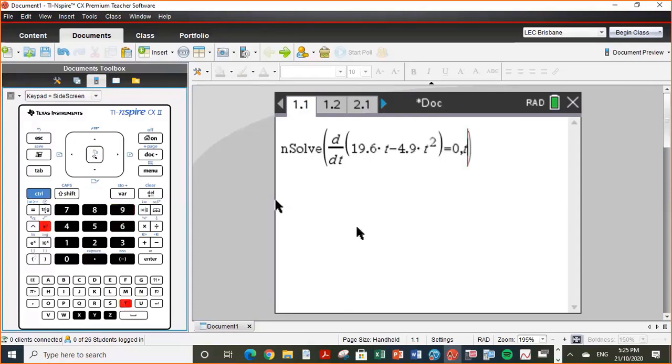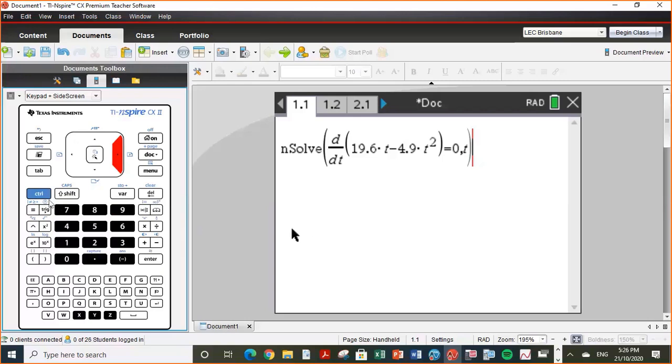Now, because we've already thought about this, the maximum height occurs at t equals 2. It means that really we should be looking at the particle between t equals 0 and t equals 4. So we can add what's called a domain constraint to help us isolate where the solution is. That's actually a really good strategy if the equation you're solving has more than one solution. In this instance, the equation just has the one solution.